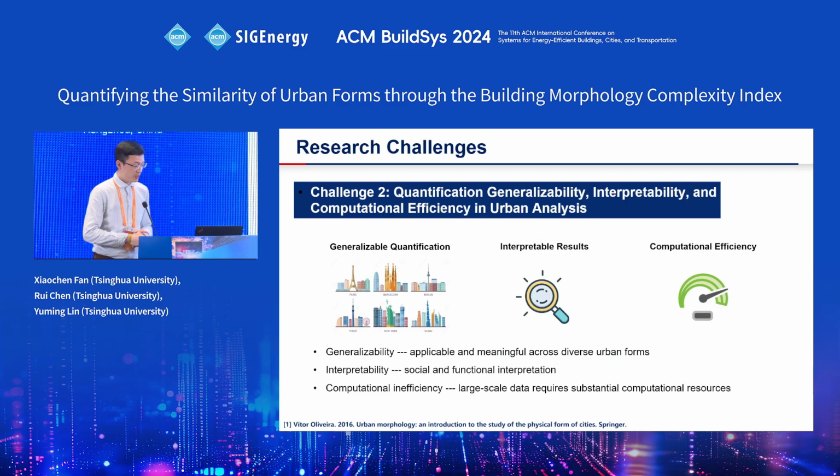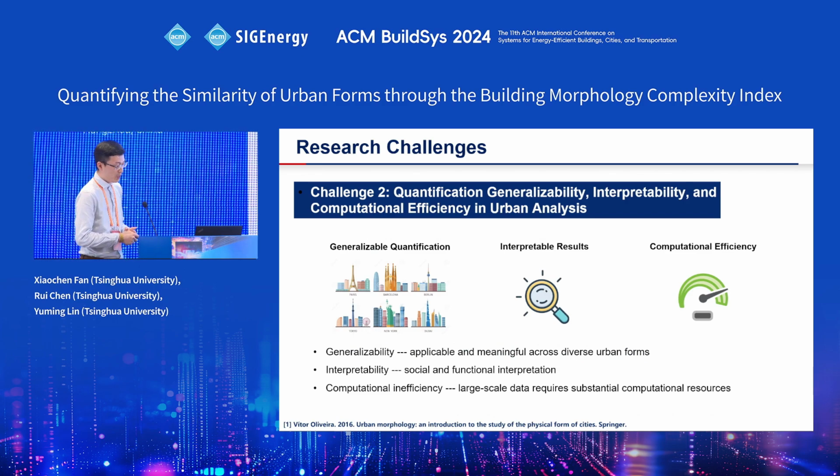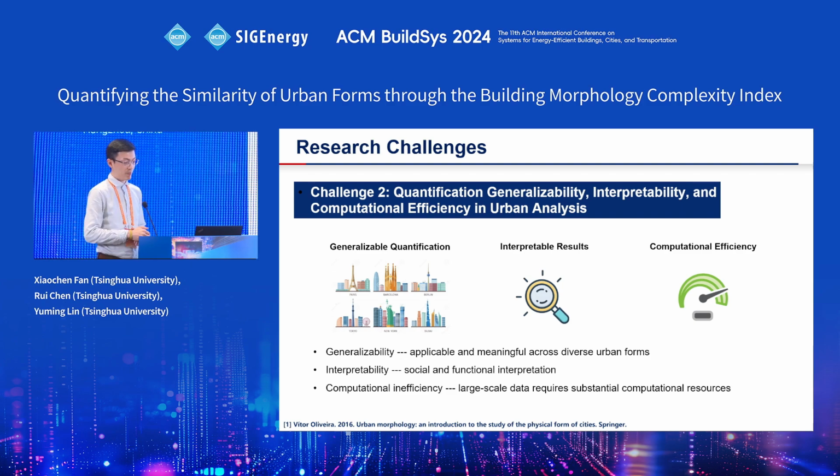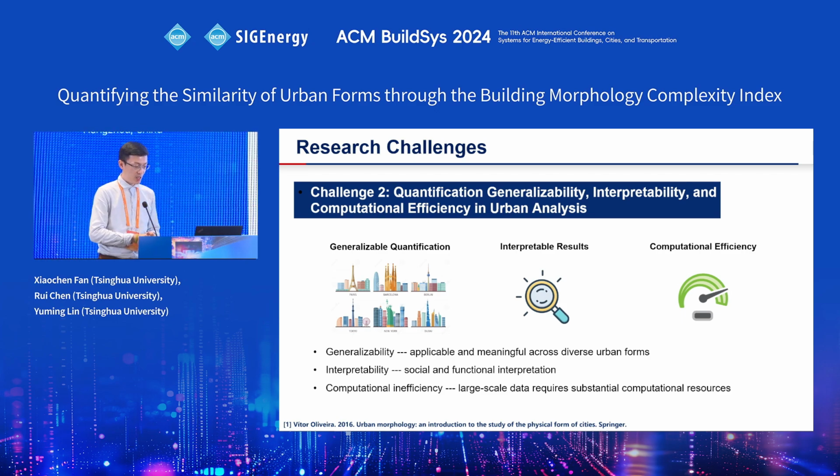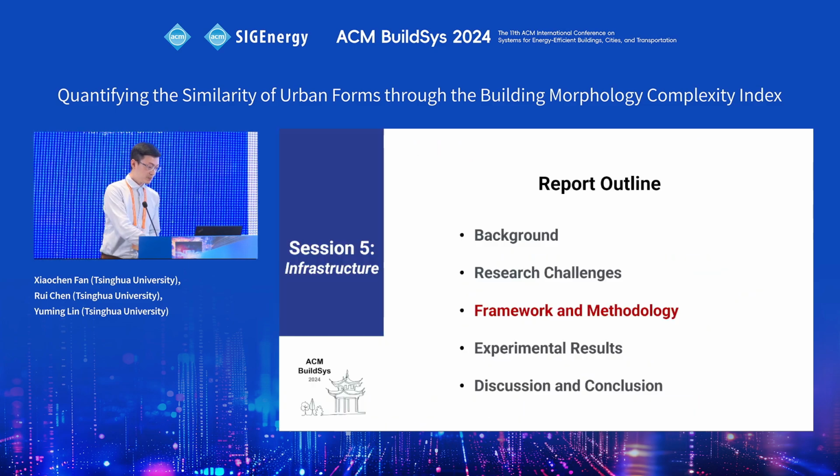And the second challenge here is that as we are targeting the city level similarity analysis, the quantification method needs to be generalizable to distinguish urban forms across different cities, and more specifically maybe different regions, and the results should also be interpretable. And in addition, there could be millions of building footprints for us to process. So we also consider the computation efficiency in our design.